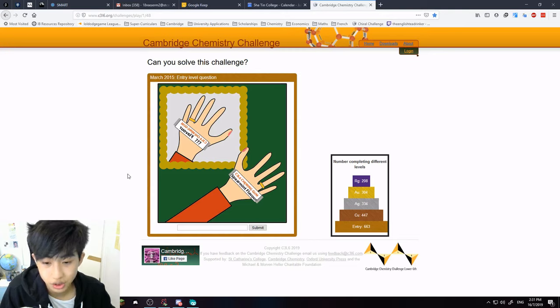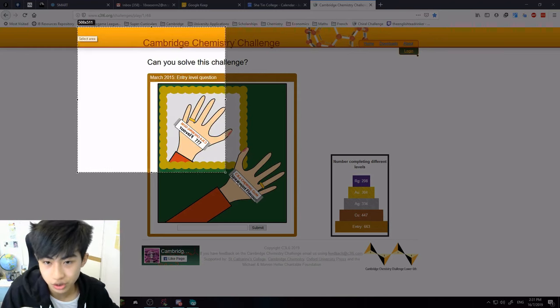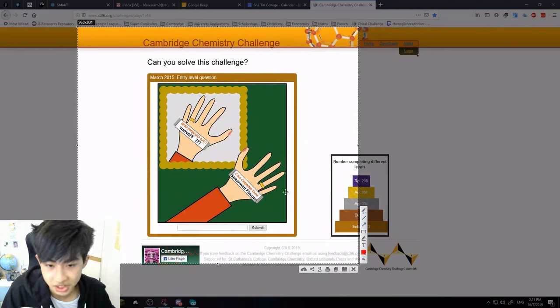There's also rules. Basically, you can do anything you want to try to get the answer, except for Googling the answer itself. So when I first looked at this image, you can see a hand reflected in a mirror holding chewing gum that is spearmint flavored. But I did notice that this mirror was quite weird, in that if it was reflecting like that, then the thumb should instead be up here where the pinky is, and the ring being on the fourth finger should instead be on this finger, so it does look a bit weird.